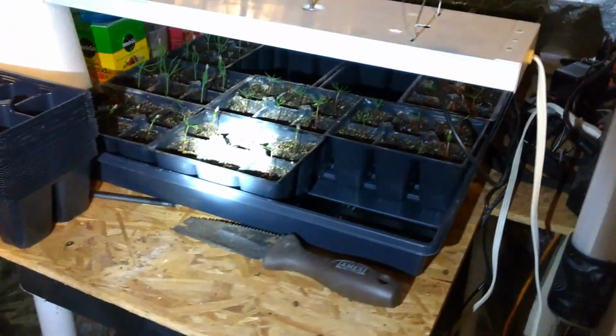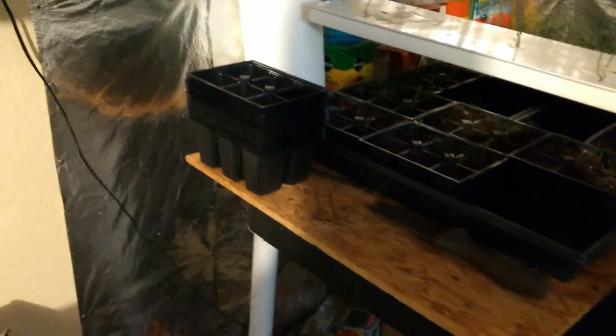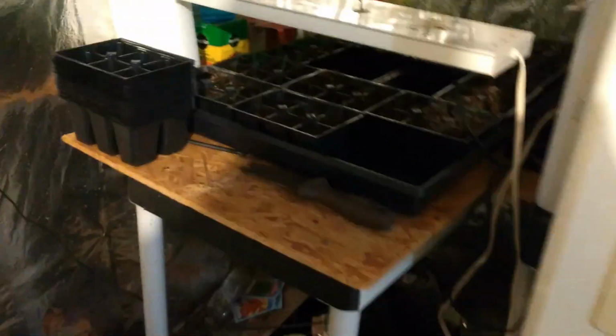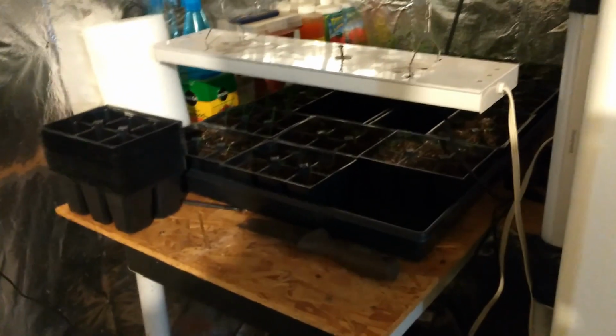So, for the seedlings and the two Colorado blue spruce out front, that's what I'm using. I'm using the Miracle Grow potting mix, or what is it, potting soil? There's two different types. I forget what I get. It's the mix. Yeah, potting mix.